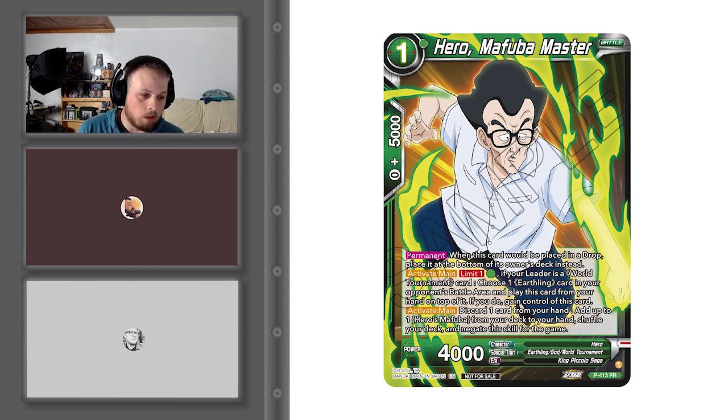Activate main, discard 1 card from your hand, add up to 1 Hero's Mafuba from your deck to your hand, shuffle your deck, and negate this skill for game. So I think that's the key part of this. Correct me if I'm wrong, Fluff, because didn't you play that engine? Yeah, I tinkered with it a little bit.